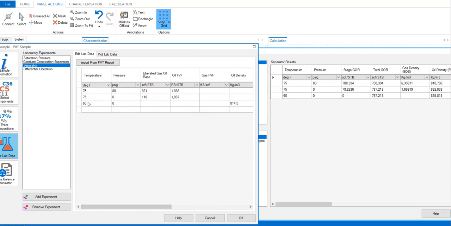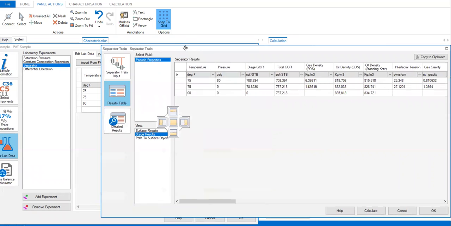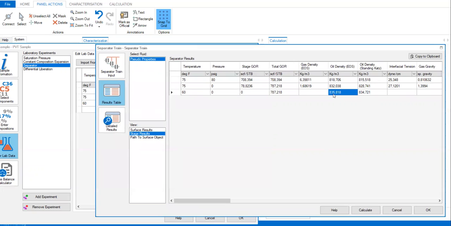And for the standard condition, 60 degrees Fahrenheit at 0 psig, atmospheric condition, the data gives a liquid density of oil of 814.5, whereas in our separator train computation it's 835, which is very good. So it's a good result.